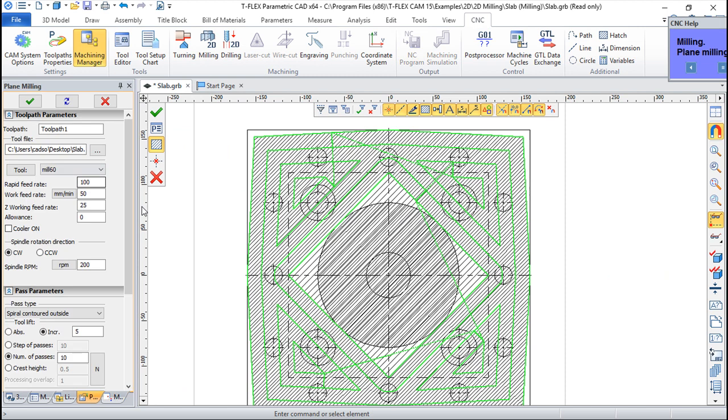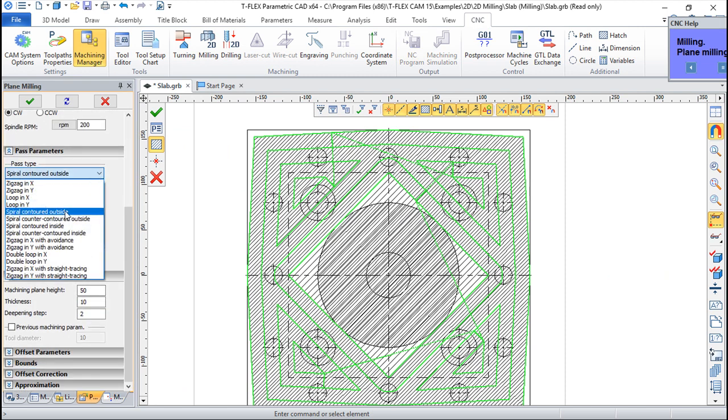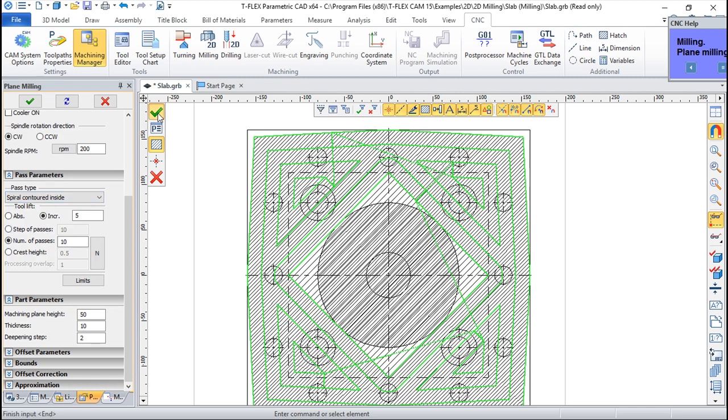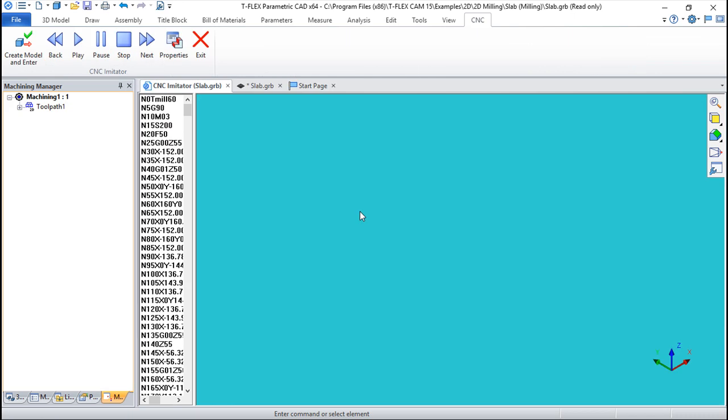I can do this also, so spiral contour outside or counter contoured outside. It's the same, but it will cut in the opposite direction. We can do this from the inside. Okay, it's a little different, the movement on the part also.